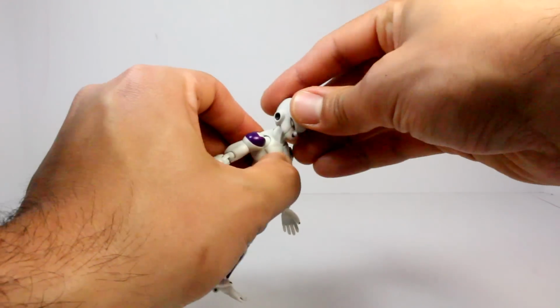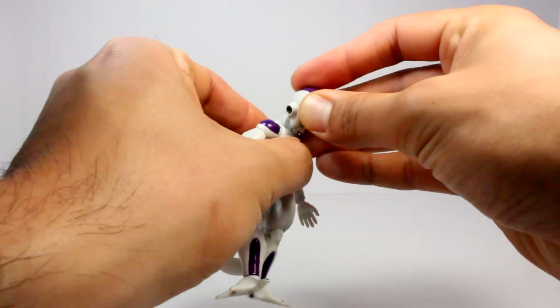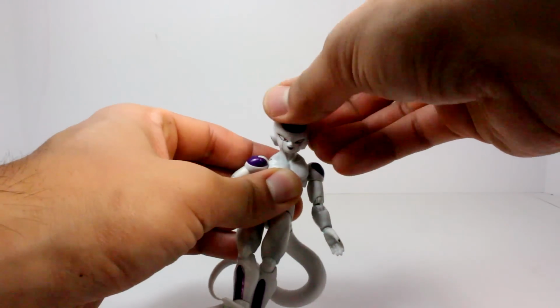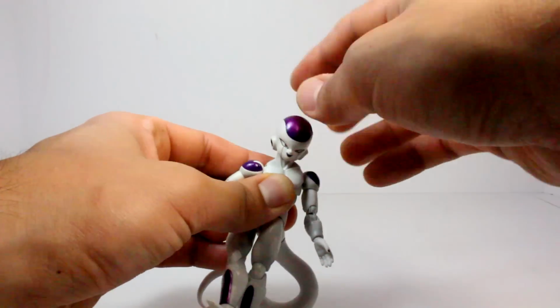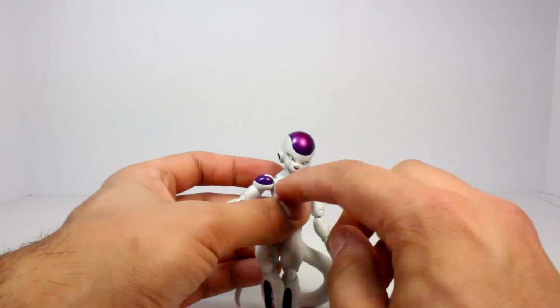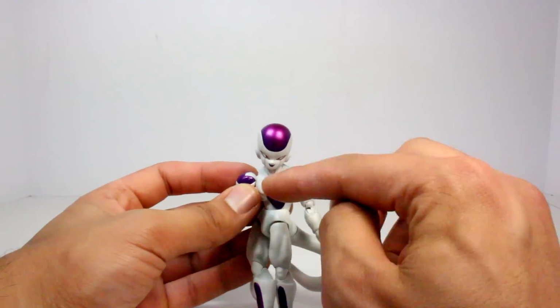But he can look up, and you can also get him to move down. You kind of have to shift it around. But you can look down very far. You can rotate his head side to side, and he does have some neck pivot as well. There is a neck joint over here that's kind of tricky to use. I can't really move that around too much because he has such a big freaking head over here.